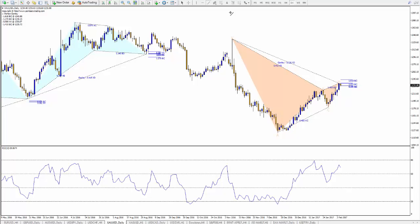On gold, basically what you need to do is just draw your trend line up there. We might see this coming all the way back down again, testing this line, and then maybe the uptrend will continue, or if it breaks down we might just go south again. But at the moment, as you can see, from around this level we're expecting the market to kind of U-turn downwards.